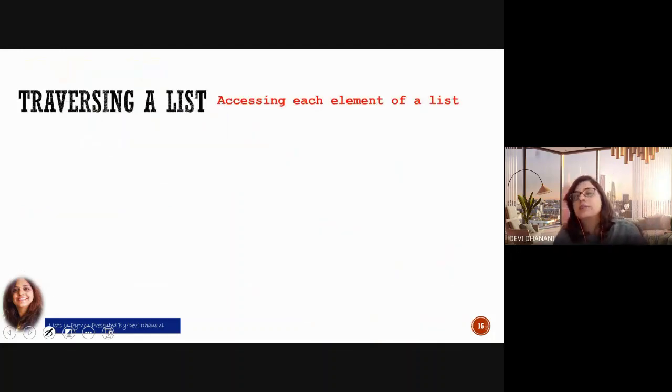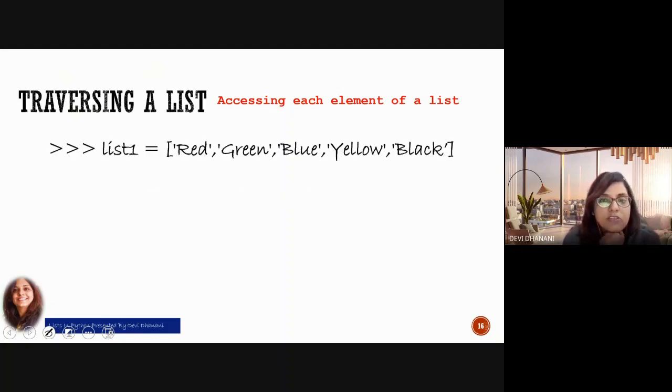So this was all about list slicing, and now let's see how we can access each and every element of a list. That is how we can traverse a list. To traverse a list, let us first assume that we have a list1, and it consists of elements red, green, blue, yellow, black.